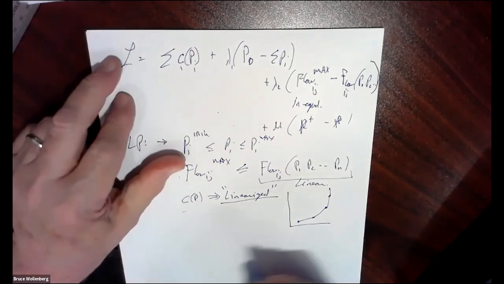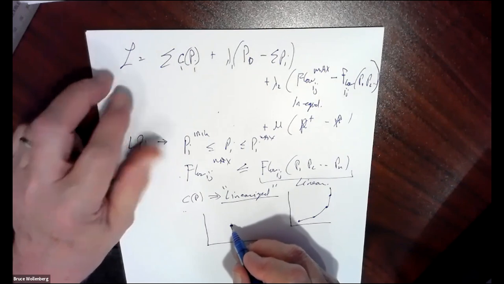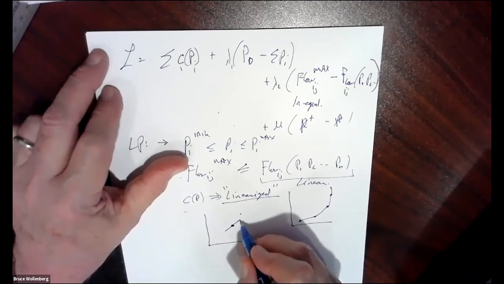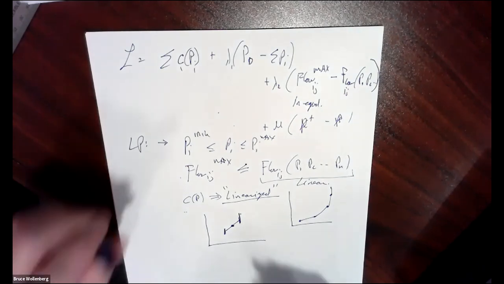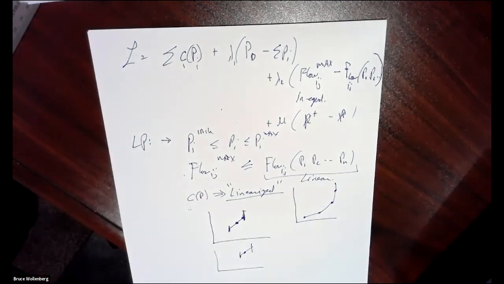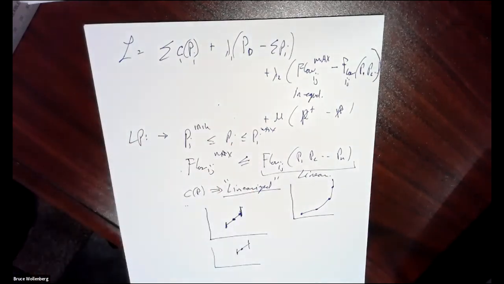Sometimes, and we'll talk about this when we come to optimal power flow, if I know I'm here, I simply say, okay, here's the slope of it, which comes from other theory, and that's as far as it's going to go. So I put upper and lower limits like that. That's the whole curve. And if I end up at this point, the next iteration I'll put it here and use a different slope. I call this the window, and you keep moving the window back and forth, and you restrict it if you need to. These are both techniques to accommodate the fact that the C of P function is nonlinear. You can do very nicely with the LP, because the LP takes care of these inequalities so nicely. That's the secret of it.